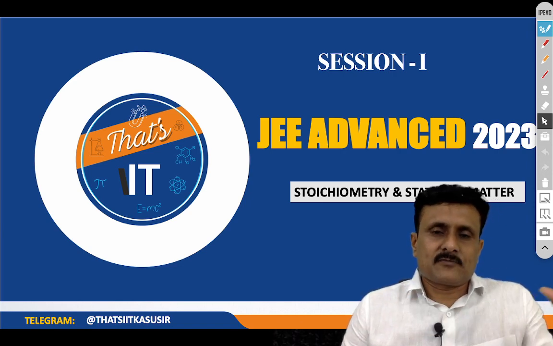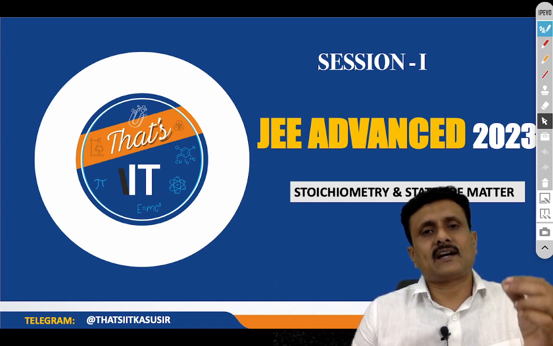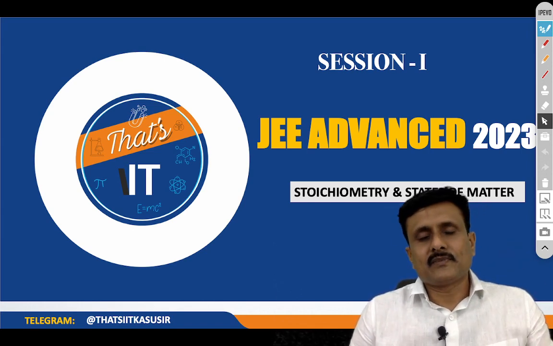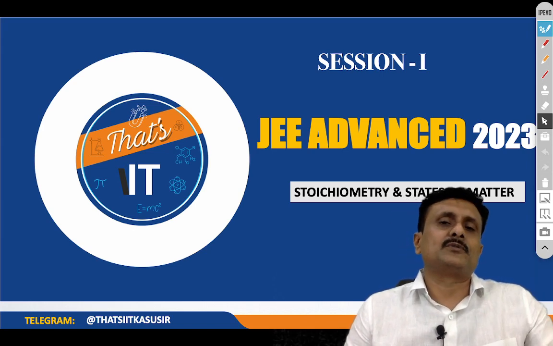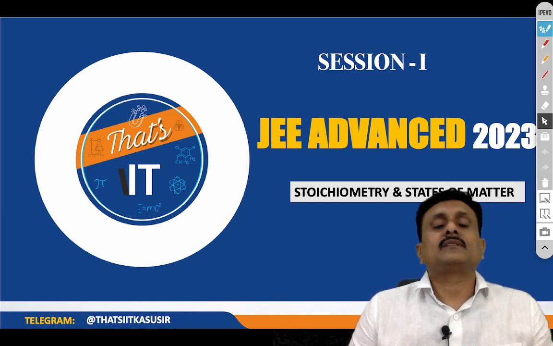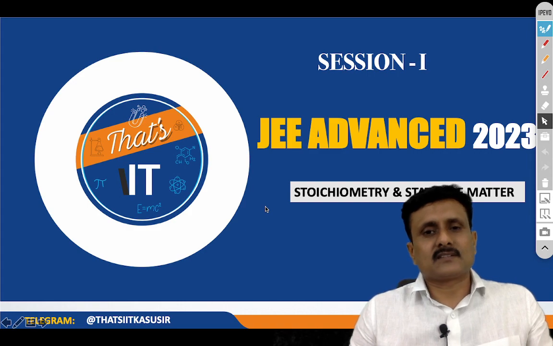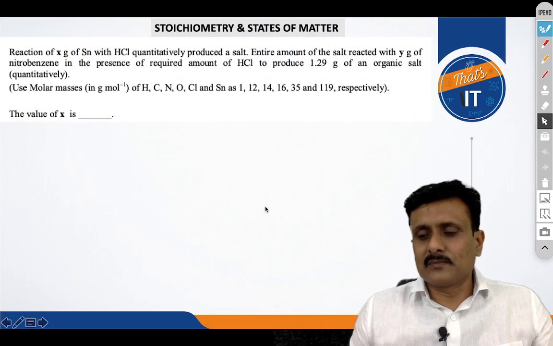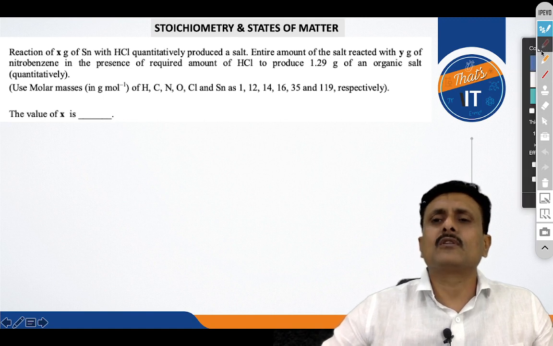In the last 5 to 10 years, as we have seen, there are plenty of questions asked, especially from stoichiometry. The trend was to ask mostly on the equivalent concept during the olden days, but now the pattern has changed. Mole concept based questions are mostly asked in the JEE Advanced in recent times. So let's get into the business. Let's start with our first question, which is again mole concept based.